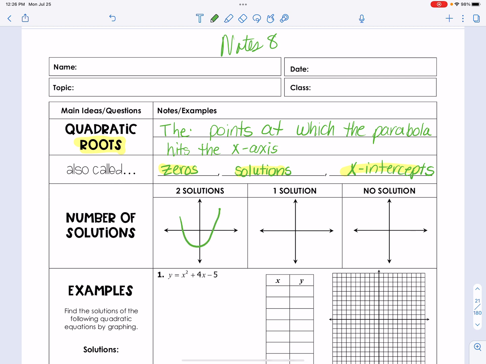So if I draw something, this would be a parabola. This has 2 solutions, one here and one here. Okay, I could draw a parabola that hits once. So just right there, I'm going to put the dots in there so you can see those. So that has 1 solution. And then you can have a parabola that has no solutions because it doesn't hit the axis. Here's the axis, it never hits. So it's either above, or you could have one that's below that goes like this. Either of those are no solutions. Now, when you get into Algebra 2, you're going to get way more into the no solutions ones and finding out what they do for your graph.